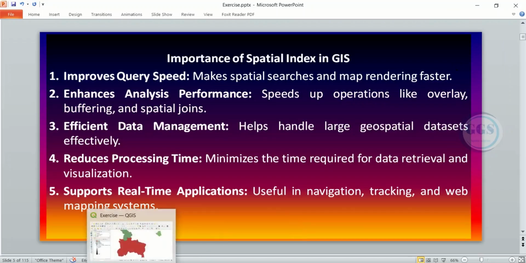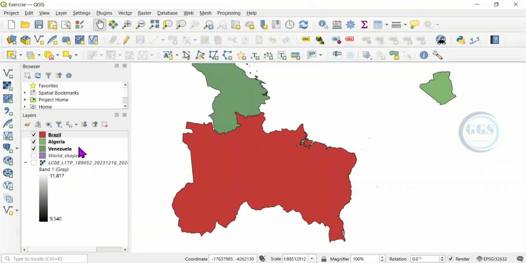For example, in QGIS I have this data, and when you bring in data, especially a shapefile, into your GIS interface, in this case QGIS, the first thing to do is to verify or cross-check if your data has spatial index. To do that, let me check the first layer.